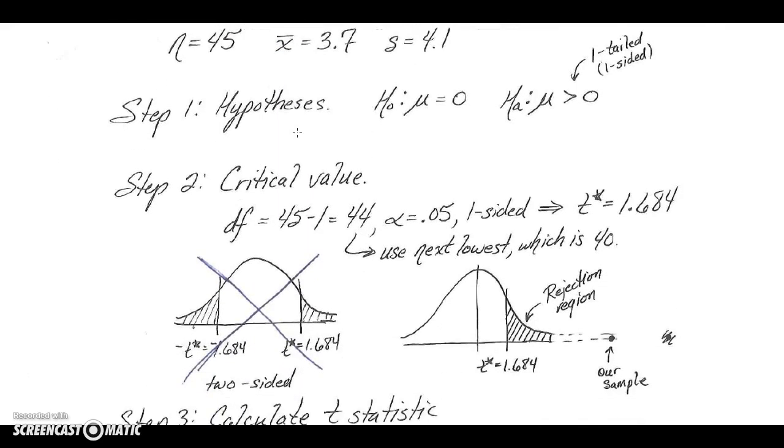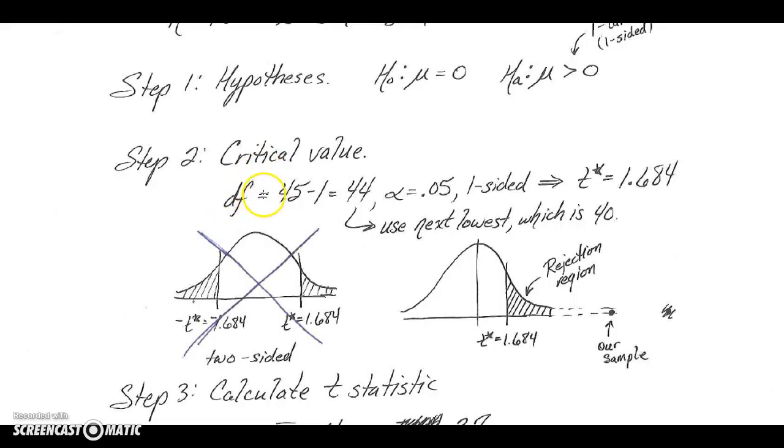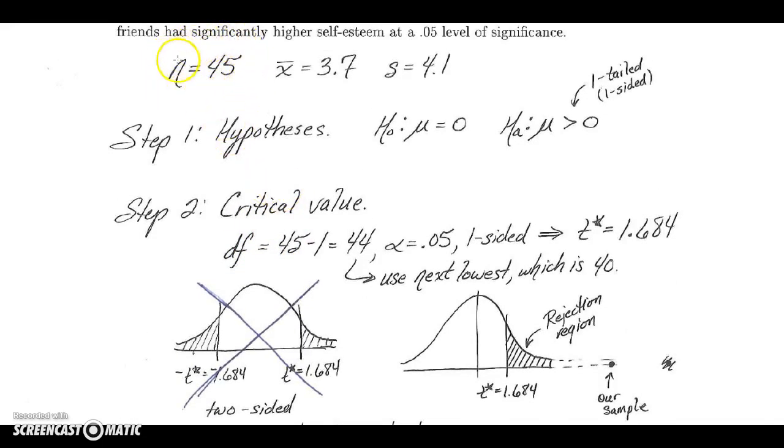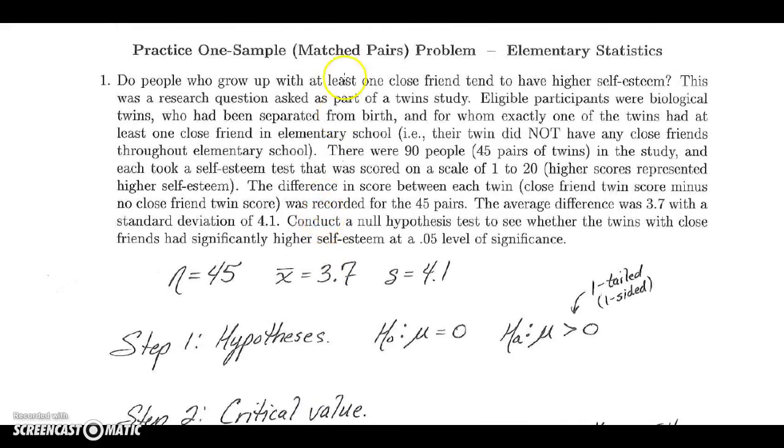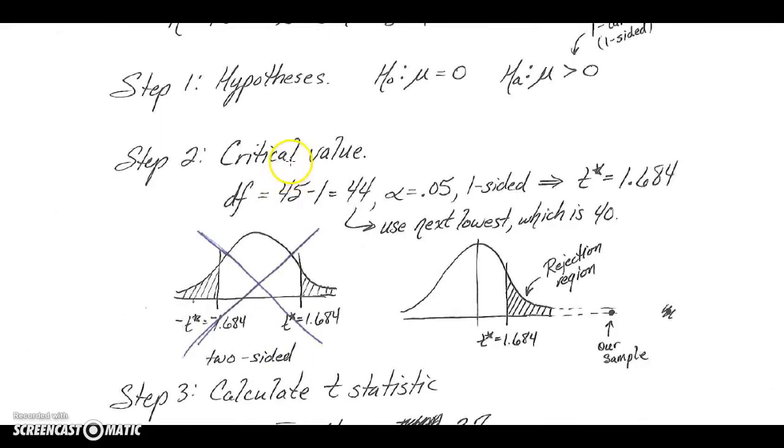Once we get that, we go on to our critical value. So there's where that sample size of 45, remember our sample size of 45, we subtract 1 from that for the one sample t-test. And by the way, I'm saying one sample and matched pairs are the exact same statistically. Even though the setup's a little different, once you get down to the 5 steps, it's exactly identical, which is why I'll probably call it a one sample t-test. We have our alpha level. Looking this up on the chart, so degrees of freedom, we look for 44 and we don't find it. The closest, we have a 40 and we have a 50. Let's actually take a look down there.